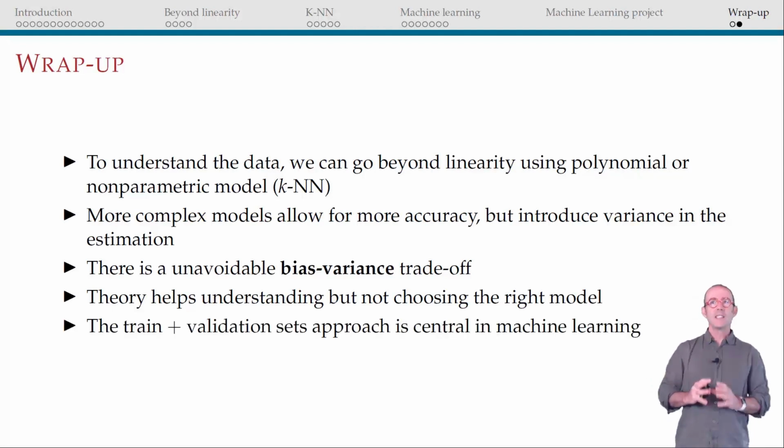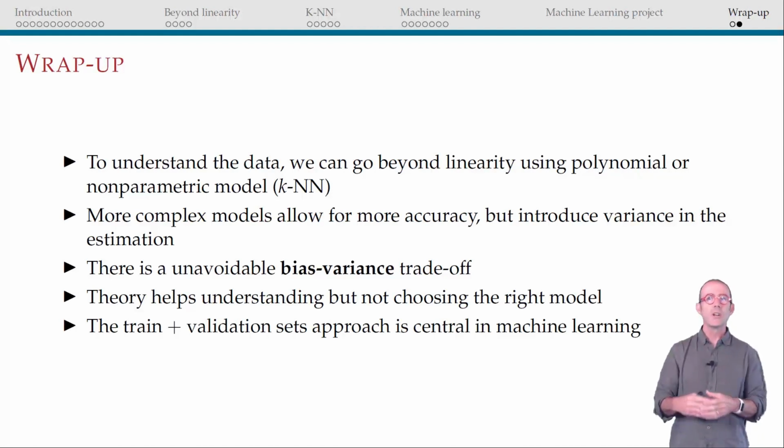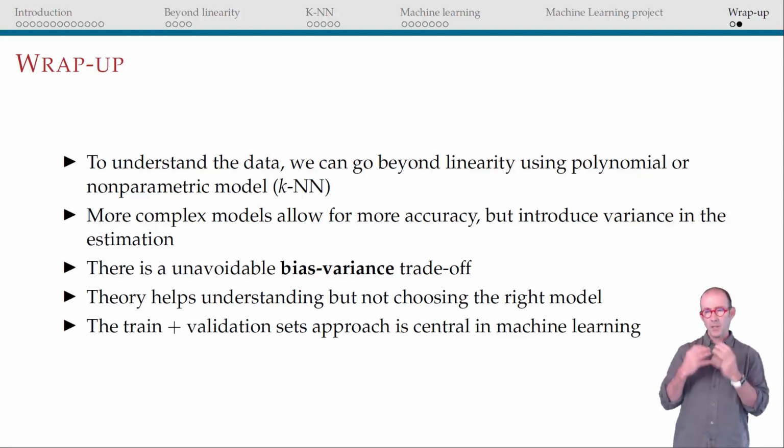Machine learning really uses the train plus validation set as a central framework for having good accuracy and a good predicting behavior, and this is central in our approach here, to use this train plus validation set separation. Again, you have seen most of that, or you will probably be aware of all of these elements because you find that in any introductory course on machine learning. But it's particularly important, as we're going to see in the future modules.